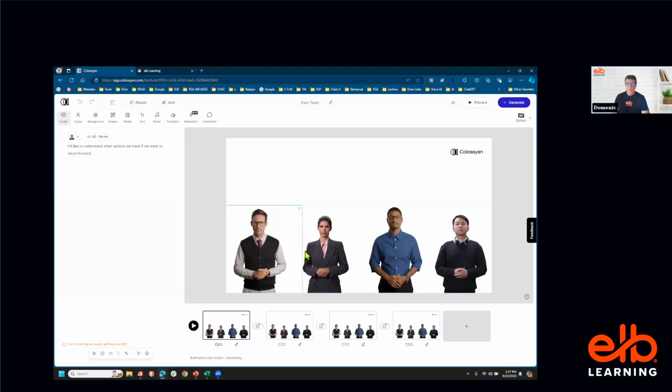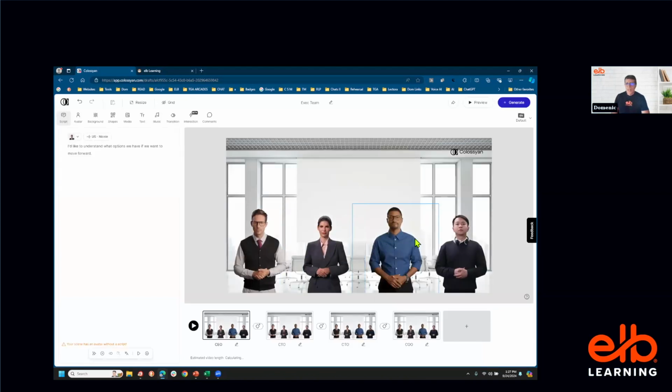I like these little comments here. So here, you could have up to 4 avatars. I was planning a 5th one right in the middle, showing the person's back, but I reached my limit, and I figured, all right, this is fine. But you can see down below here where I duplicated the slides, and for each slide, I selected the executive and put in the dialogue. So here, if I click on script, there's the dialogue for this particular actor, and then here's the script for this particular one, and so on and so forth.